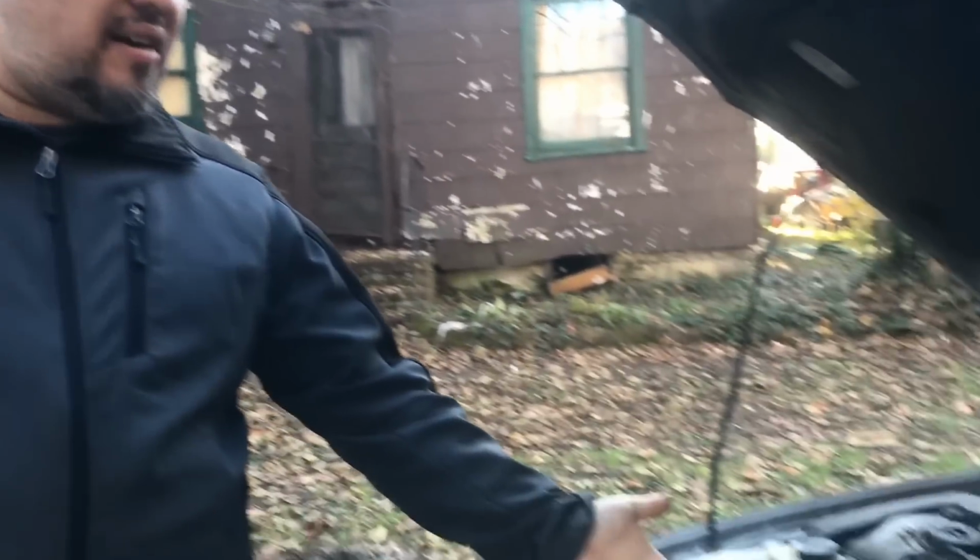Mr-Goody again, and it's cold outside today. It's about 40 degrees, something like that. Well, what we're going to do is change the water regulator valve and a thermostat in a 2005 Nissan Altima, a 2.5 liter engine.